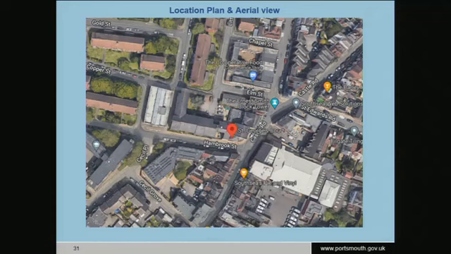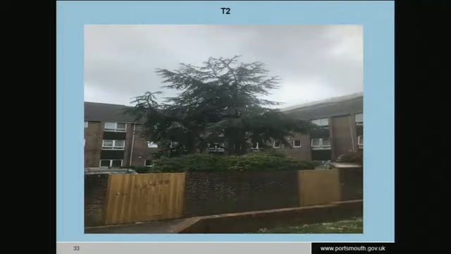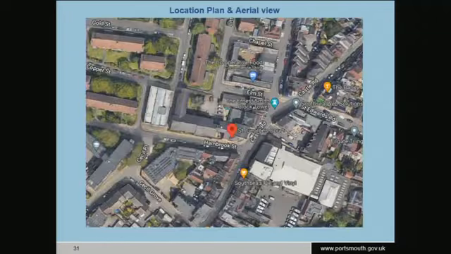I don't think my cursor's working. Well, I may get the other image up in a moment if that helps. If you look at the car park just to the northwest of the red dot, you can see 2 or 3 cars right in the middle of the image there. There's a red car there. Just the immediate left or west of that there is a large tree actually, that is the cedar tree in question. I'll show you a photograph of that in a moment.